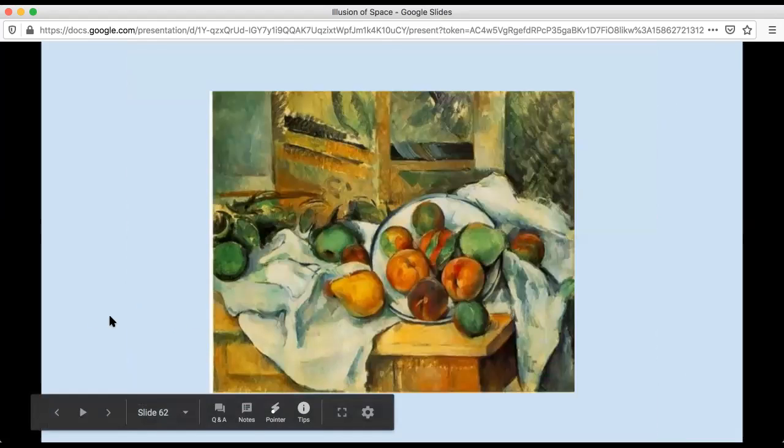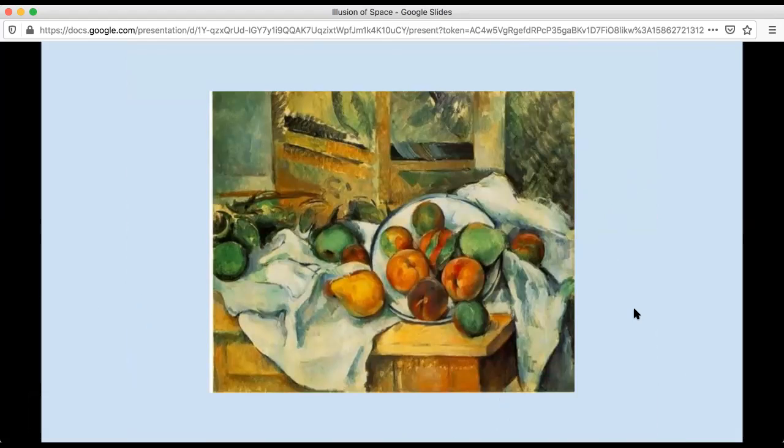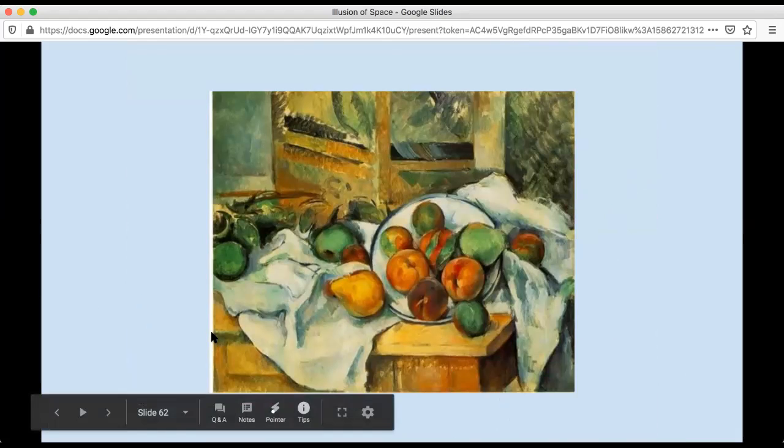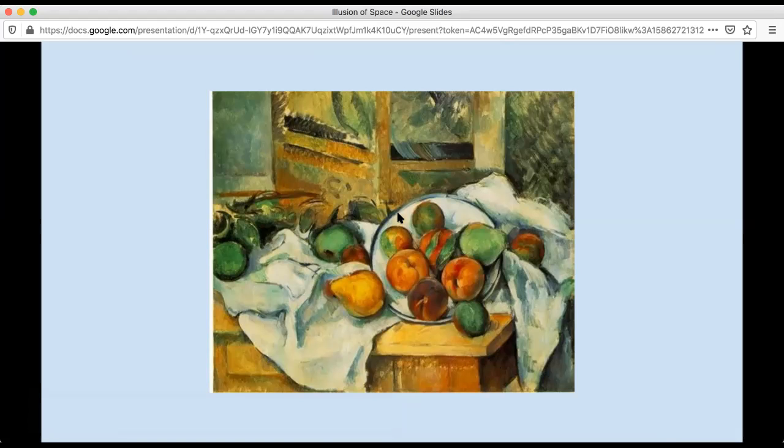Cézanne's work almost always utilizes the open form. So this table looks like it could go back this way. The drapery looks like it goes off this way. And because he's playing with this space in that manner, it ends up feeling even more warped than maybe it is already. He's already piecing together two different tables. You see that? And his horizon lines are flippant. So he ends up with, this is why he's kind of the precursor to Cubism, because he's already playing with seeing things from different points of view within an image before that movement ever happened.